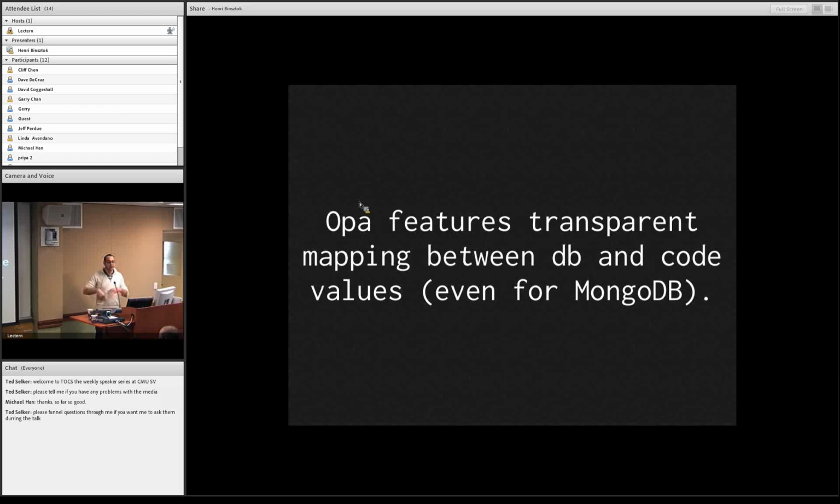So for instance, you can store an OPA value, it's persistency basically, and get it back without having to do the conversion yourself. Even for MongoDB, I guess it's probably a unique feature. I'm not aware of any other system that maps complex data structures into MongoDB, determines whether they are updated or not, and tries to do some maximal sharing when storing them. So this is one of the features.